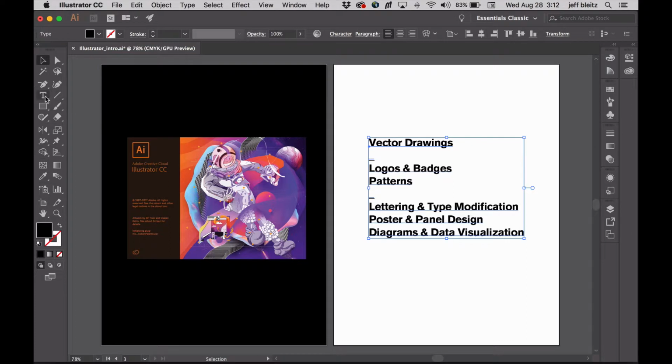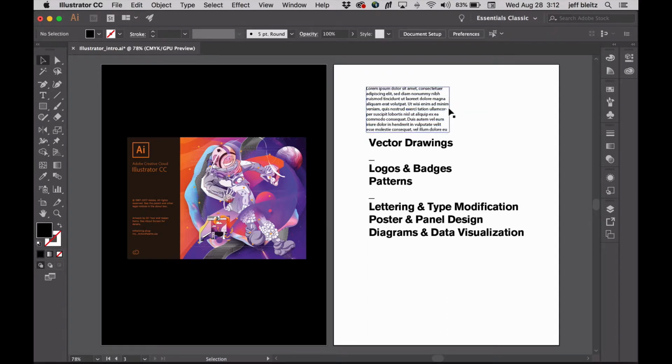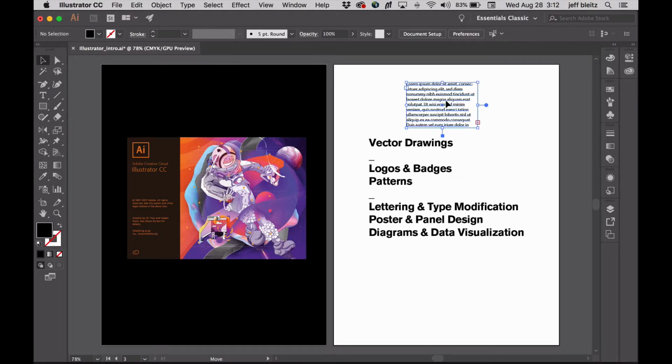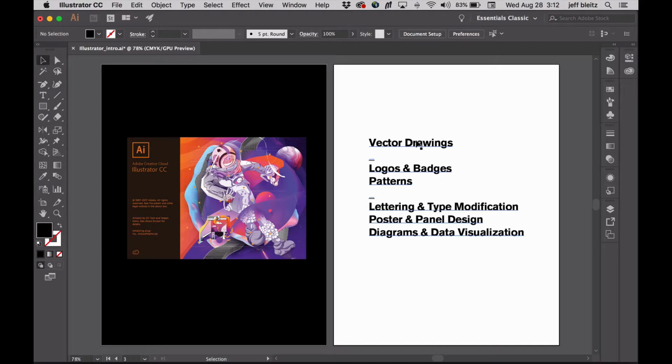So I've got the option of making text that flows or text that scales. The difference is if I just click and type, now that text is scalable. But if I click and drag, the column is changeable. I think a lot of beginning students think that they have to draw a rectangle for their text, and that can definitely get in the way when we're doing logo design, when I want to scale things up and down.